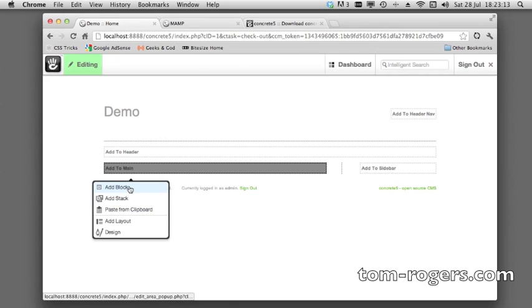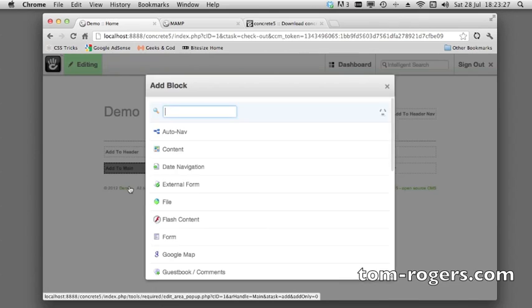But the one I need to click on just to add in any simple content is the add block option, and we'll talk about what stacks are in later videos. And you see here, I get a whole bunch of types of blocks I can add.